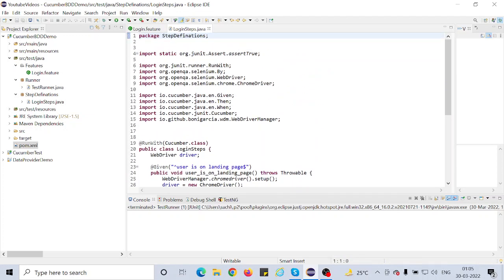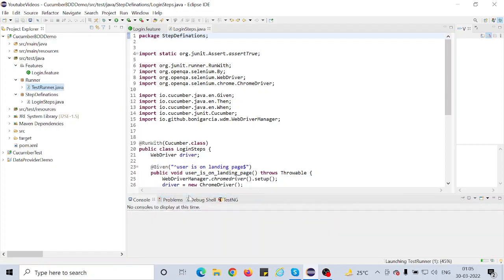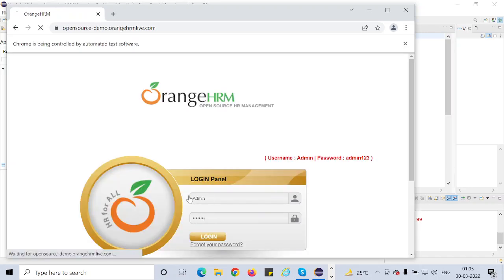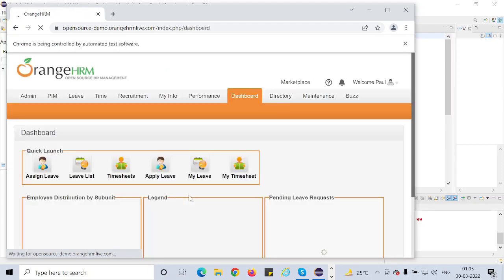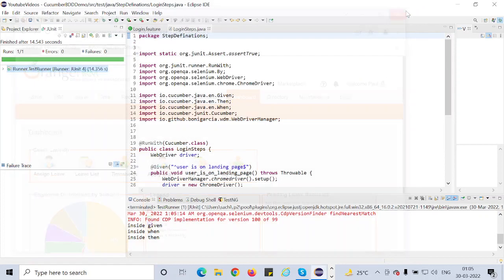Let's run this and see if this is working fine. So go to test runner and run as JUnit test, and now you will see the browser opening, and it is going to orange HRM, and it has put in the valid credentials. It has logged in and moved into dashboard, and that is the end of our program.